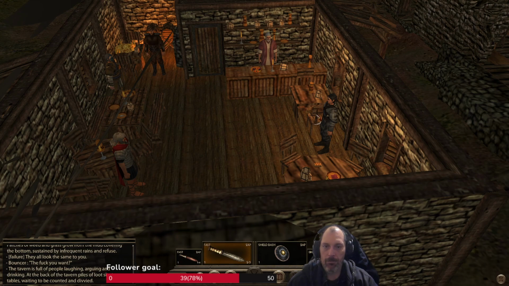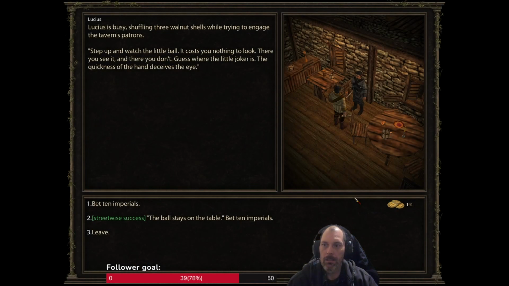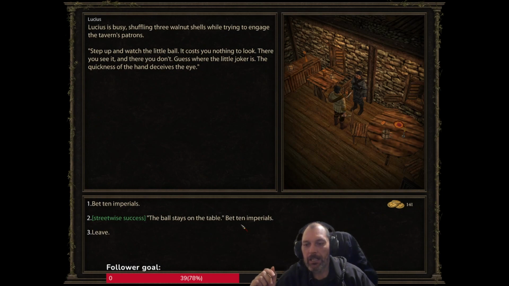Oh, are these like people who will join you? What do you want? He didn't have anything to say. Why isn't this one says it's like sick. Okay, it just had, alright.